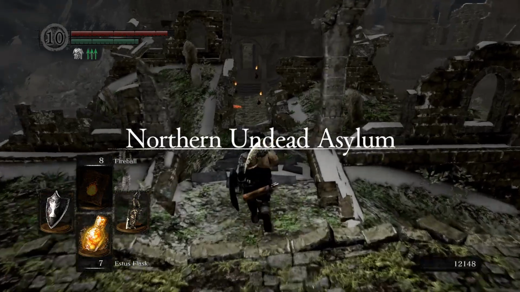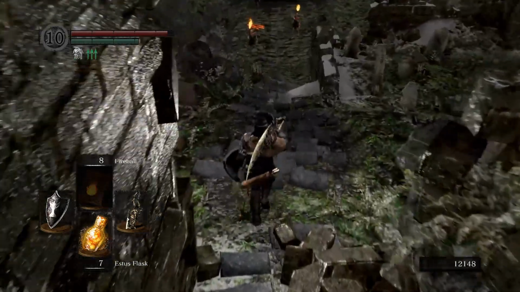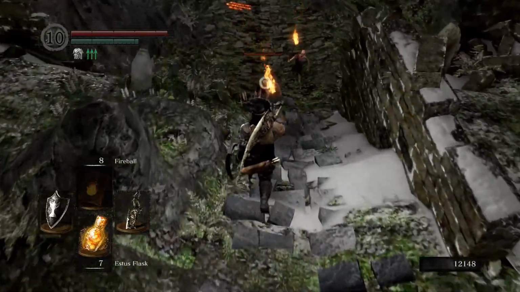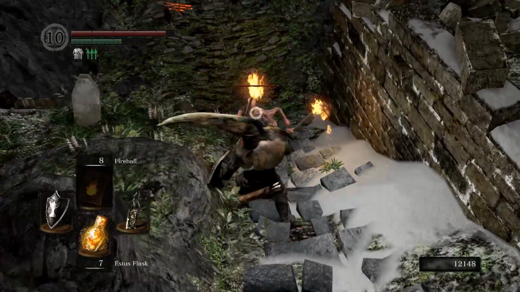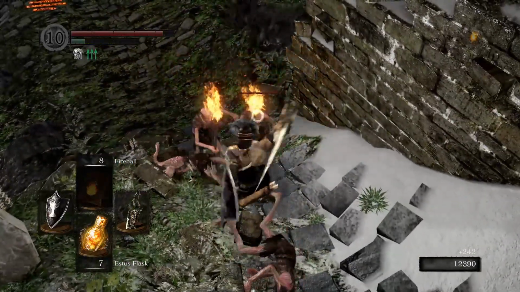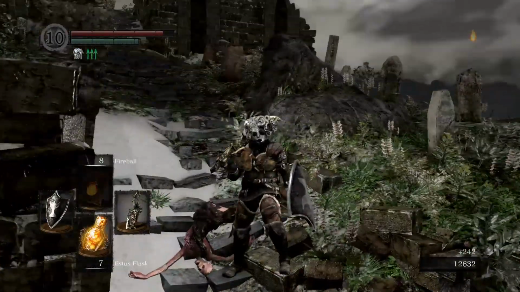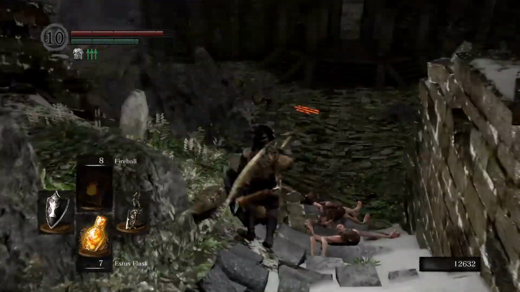And here we are back in the Northern Undead Asylum. Now the hollows that wept inside when we started the game have become aggressive, attempting to keep us out of this place. An asylum is many things. The most popular interpretation is it is a place for the insane, and it is. The insane were brought to this place to recover.